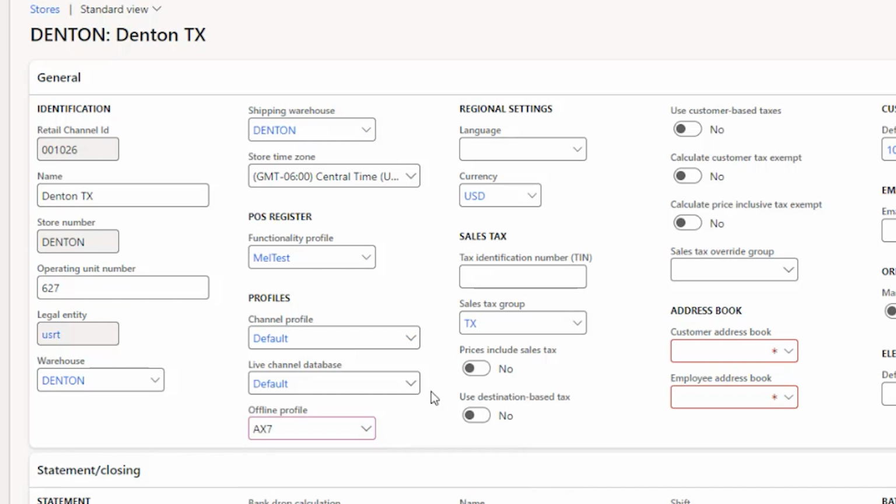So in case you haven't noticed or heard, one of the types of POSs that D365 has allows you to work without a connection to F&O, to the back office, right? And so it can let you keep selling if that connection is lost for any reason. It could be that the internet goes down. It could be that there's some kind of an Azure outage or something preventing that connection to happen. Anything like that. If you have a register that has offline capability, you can continue selling and doing most of the stuff on the POS that you would do if you were connected live.